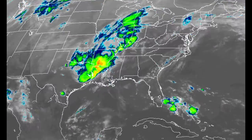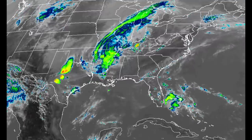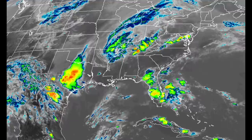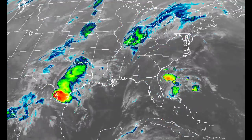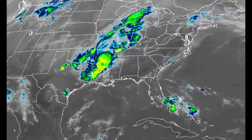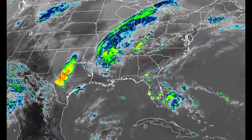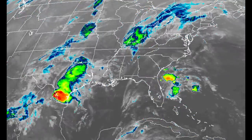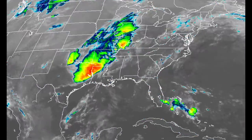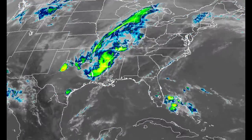But I don't think we're going to be out of the woods in my area for the entire spring and summer going into the fall. I think this same weather pattern is going to continue unless something occurs with this erratic jet stream, something dramatic changes and the jet stream moves further north where it belongs. See, that's the big problem right now. This jet stream has sunk so low and it is so erratic.